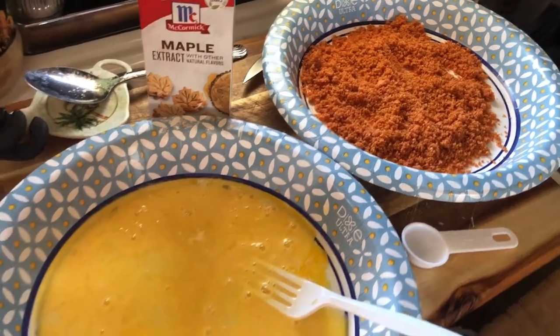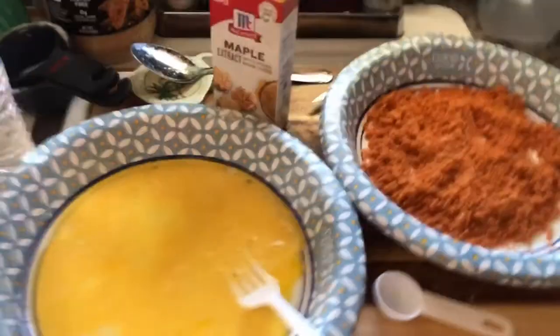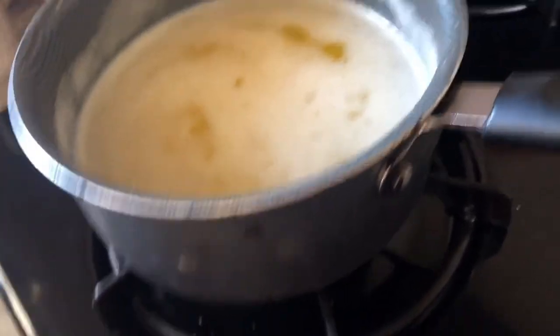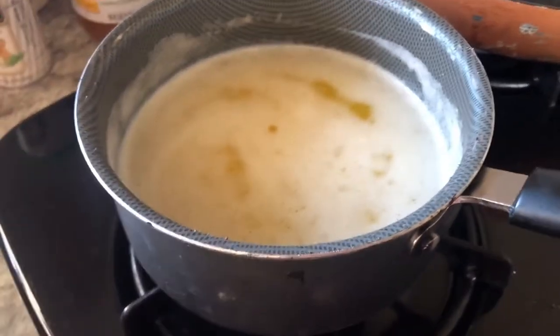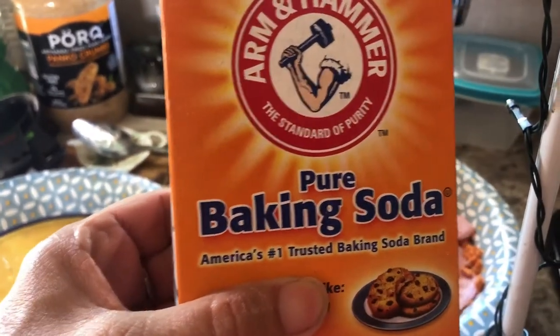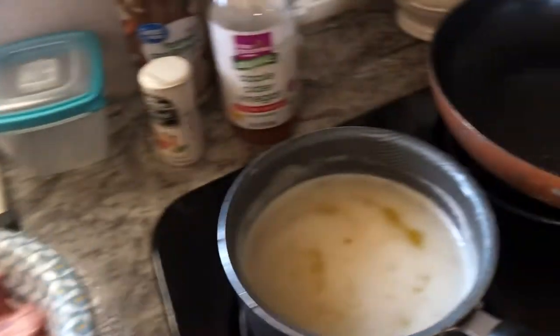It's a beautiful sunny day here in Florida — going to be 80 degrees on Christmas Eve. The recipe says let it boil for a minute. I let it boil for a minute, then it says add baking soda — and that's no mistake, folks, it is baking soda, not baking powder. I went back and looked at the recipe three times. Here is pure baking soda for baking, and this is a half a teaspoon.